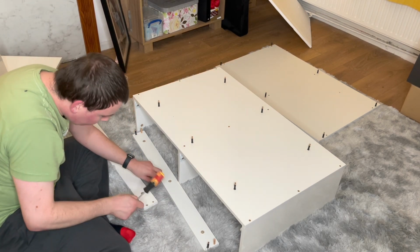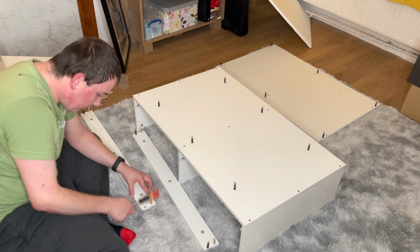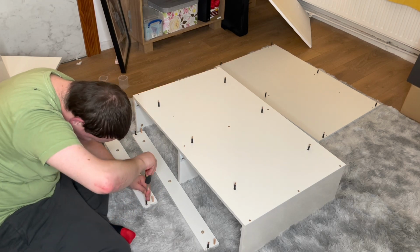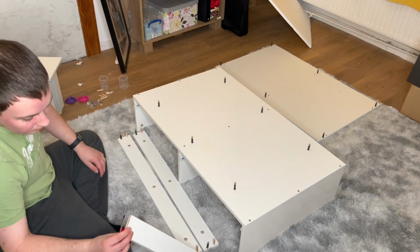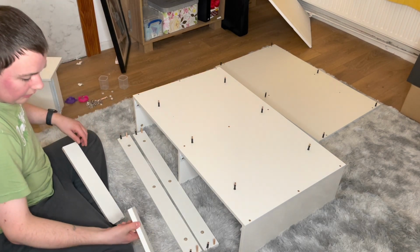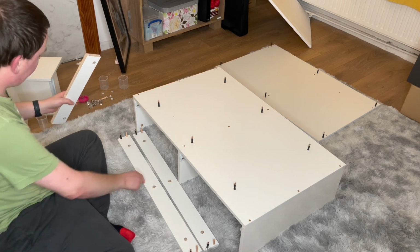I found this quite easy as well to do, but some of the dowel rods, as you can see here, needed banging down to go into the hole a bit more. Otherwise everything would be different levels and it wouldn't be very good as a finished product. I'm just finishing off with these boards now. I've just finished off the final tighten, watching I don't go over the titanium.